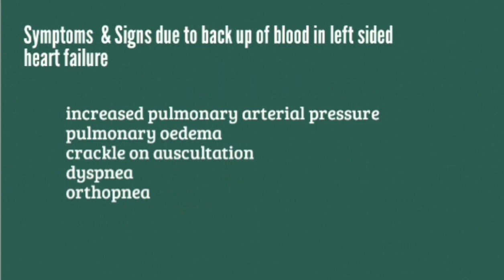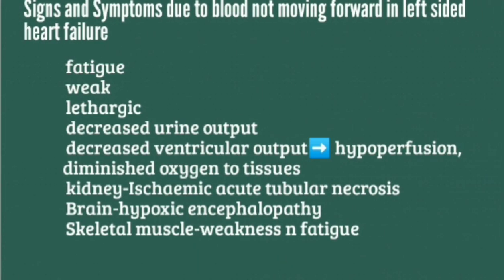crackles on auscultation. Dyspnea means shortness of breath. Orthopnea means a sensation of breathlessness in the recumbent position. Other than these symptoms, due to the backing up of blood, there are some symptoms which appear as a result of blood not moving forward. As a result of that, the patient may be fatigued and become lethargic, weak.